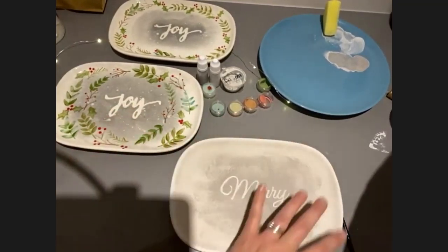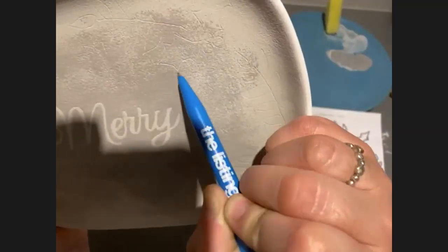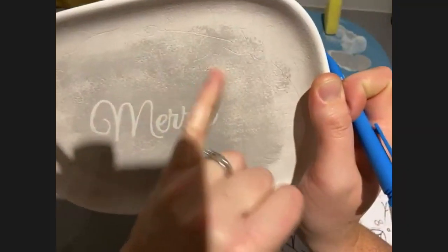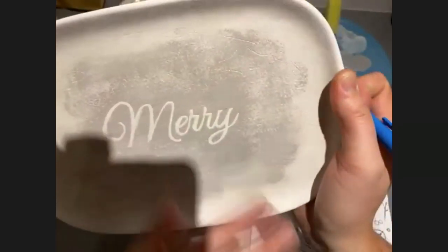This is just tracing that on. Now, I don't know if you're able to see here, but where I've traced this holly here, it's actually lifted the grey off. Now, if I decided I didn't want holly there anymore, I need to sponge back over that bit. Otherwise, it will always look like holly was scratched into the plate. So that's the only thing if you decided to change your mind as you were working your way around.